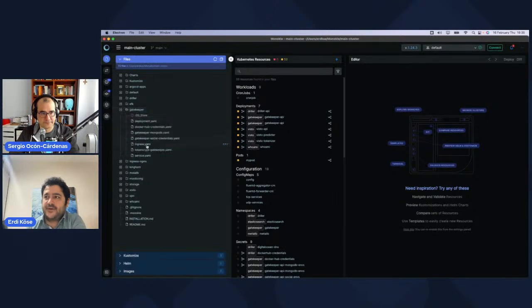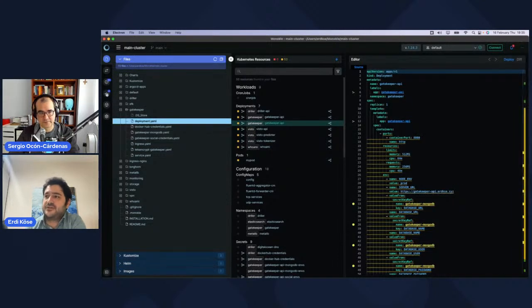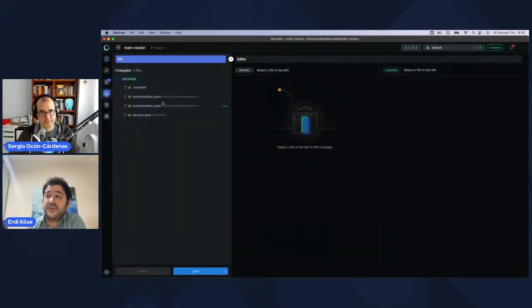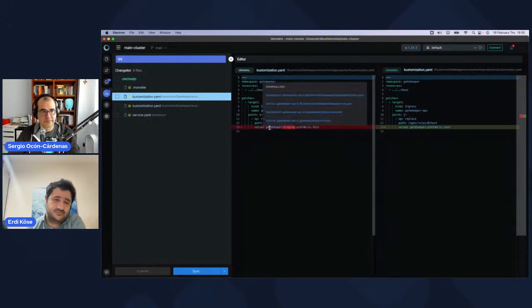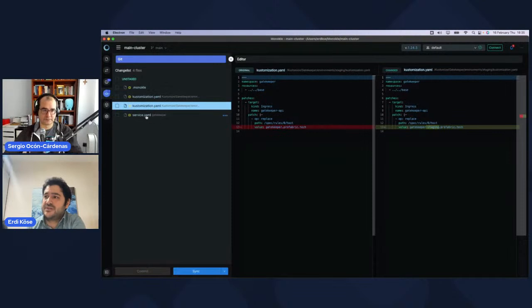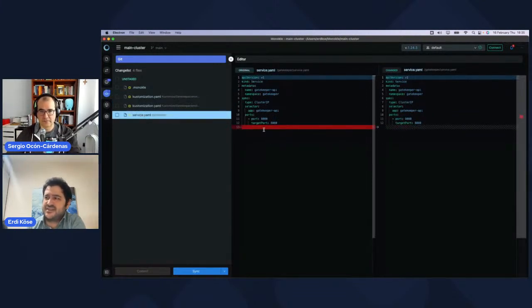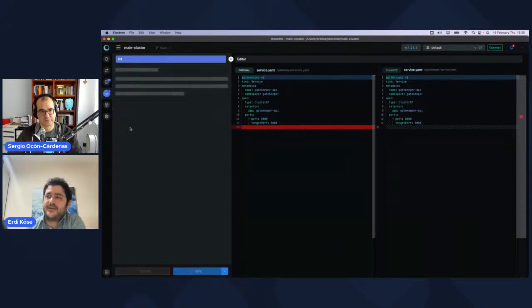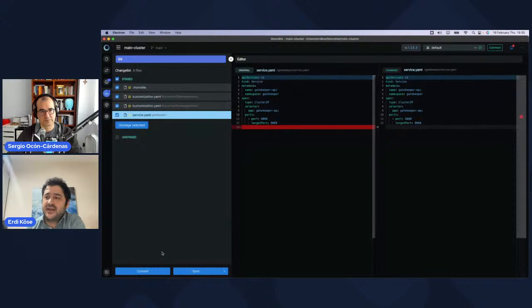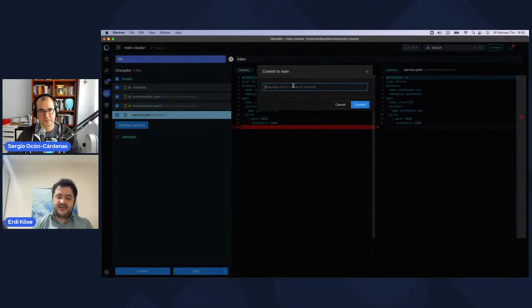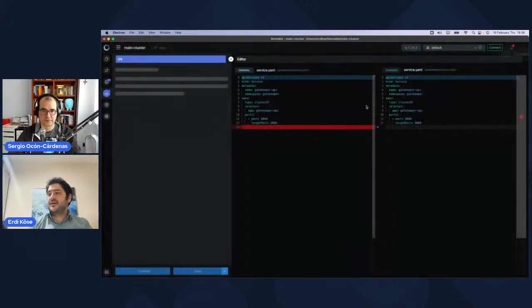Yeah, for the validation thing, it is like you said. After that, for example for the rules, we did some changes here. For example, I changed my endpoint here for both Kustomizations, and I played with the service YAML, so it just generated a space. It's not a big deal, and without needing to use the CLI, I can stage my changes, and I can commit, say, change Kustomization URLs, and push to my Git repository.